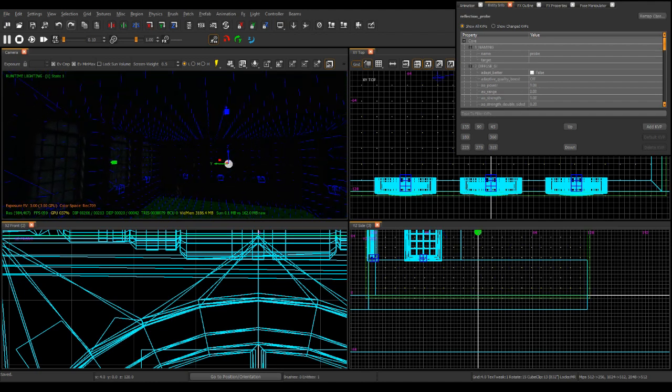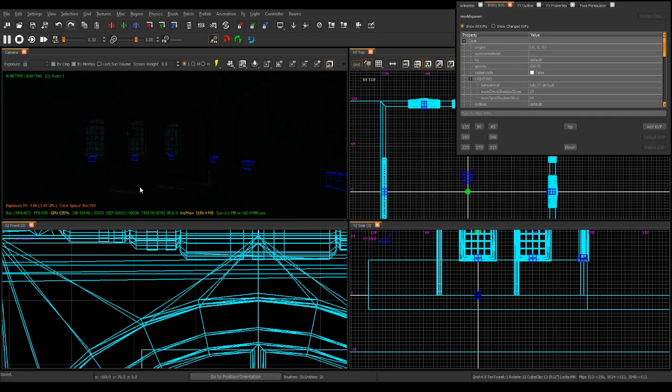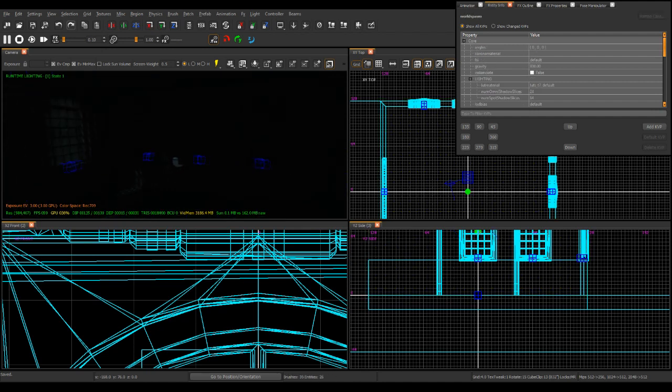Obviously, I've gone ahead and I've probed this. If you don't know how to use reflection probes or what they do, I recommend that before you watch this, because this is an advanced lighting tutorial, that you go and watch any sort of guide on what a cube map is, or preferably a tutorial on how to use reflection probes in the mod tools, because it's very important that you learn what these are, what they do, and how they work, because it's crucial to getting anything that's half decent looking.